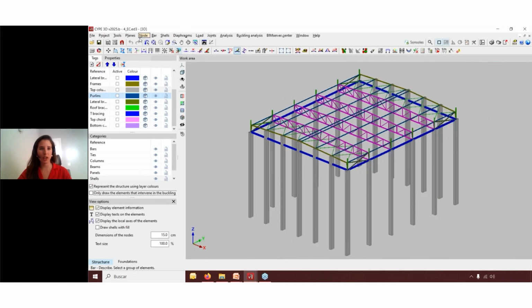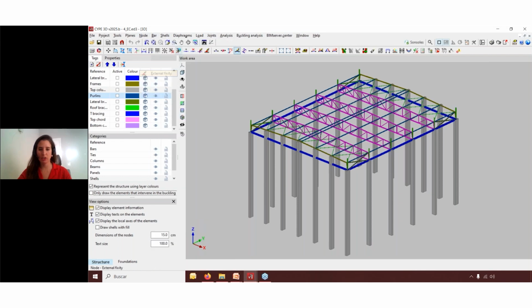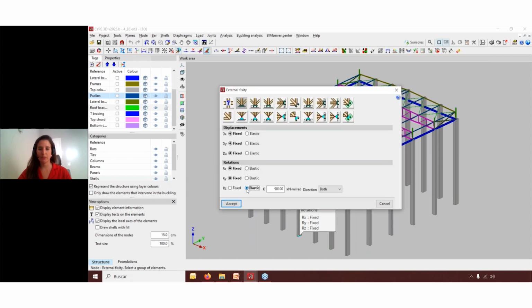To show you how those other nonlinear cases are set, if we come to the bottom of that column, we can select that the behavior of this external fixity is elastic, and we can set here the spring factor, and in which direction it works.